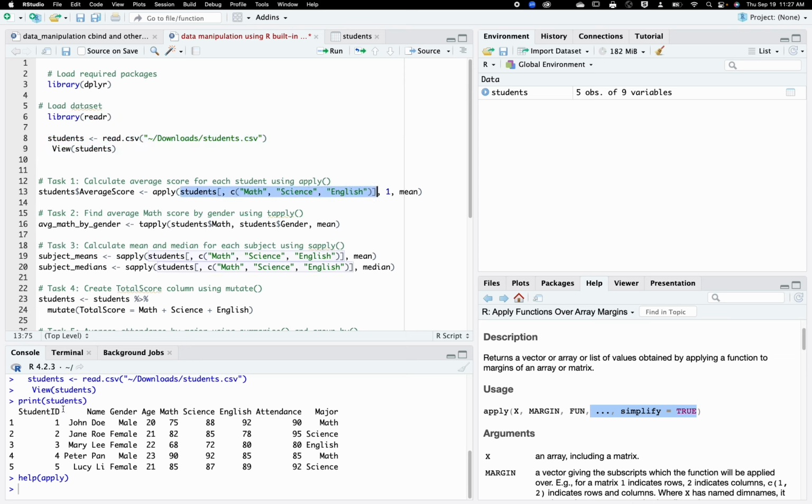In my data set, I write students in here, and then I select all rows, and then I say which columns I'm going to select. So I select math, I select science, and then I select English.